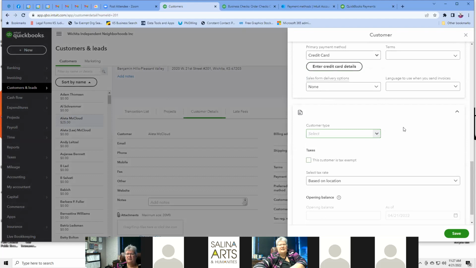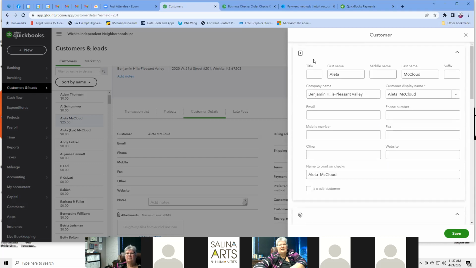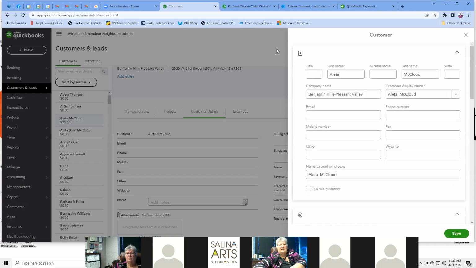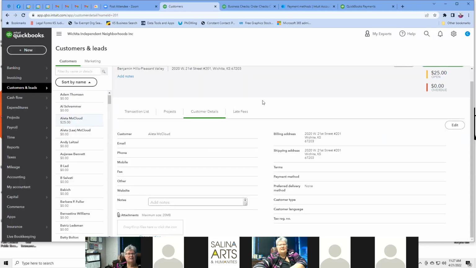You can certainly determine here whether that customer is tax exempt. So maybe you're doing business with a nonprofit that does have a tax exemption, and you can customize their sales tax rate here based on the location. I think that covered everything I wanted to cover in that.